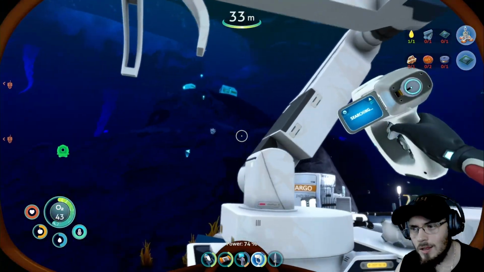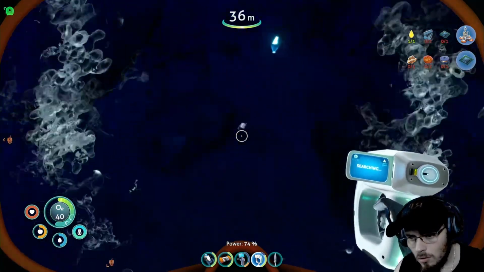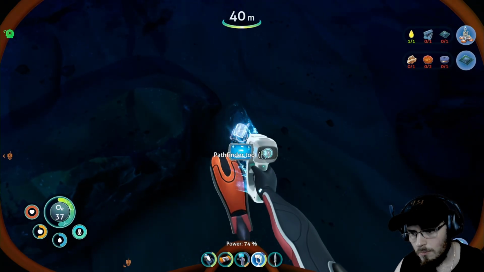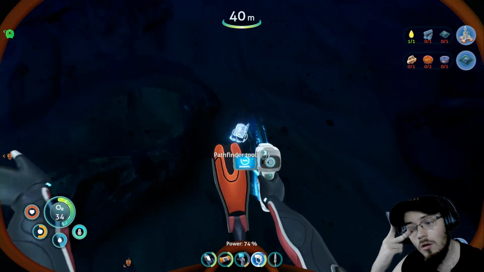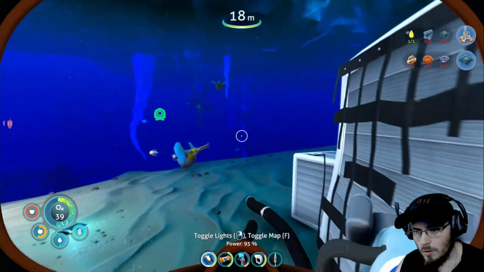Why is there something like this here if there's nothing else surrounding, like some sort of base? Oh, what is this? Pathfinder tool. Oh! Tech Pathfinder tool. There we go.